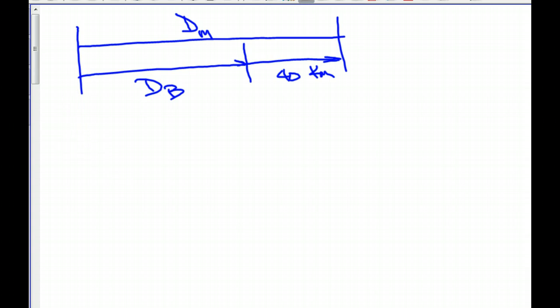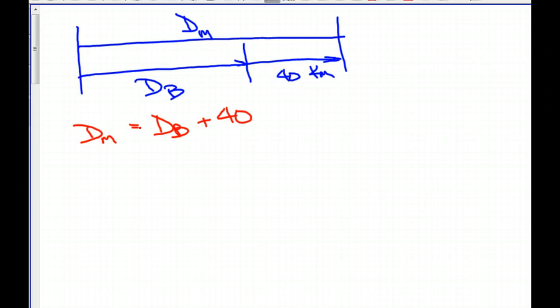So if I want to set my distance as equal, I'm going to take my distance of Millicent, and that would be equal to my distance of Beauregard plus 40. Now they're going to be the same distance. All right, so once I get my equation there where I'm comparing my distances, now I can start throwing in the other junk that I know.